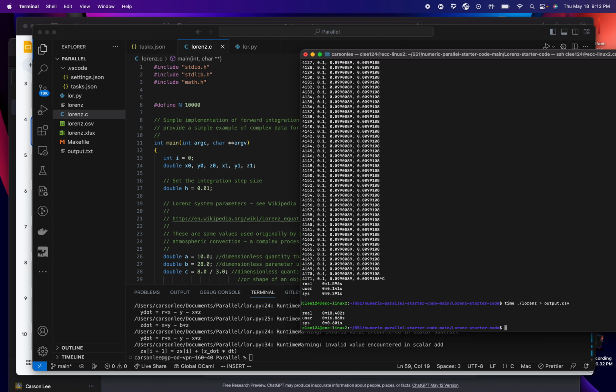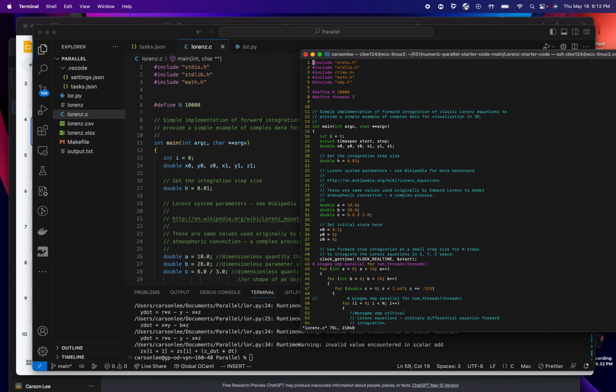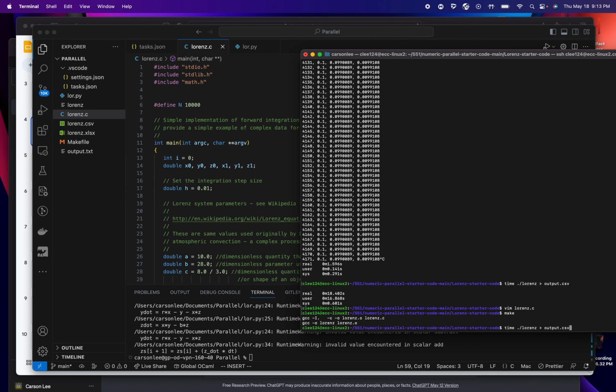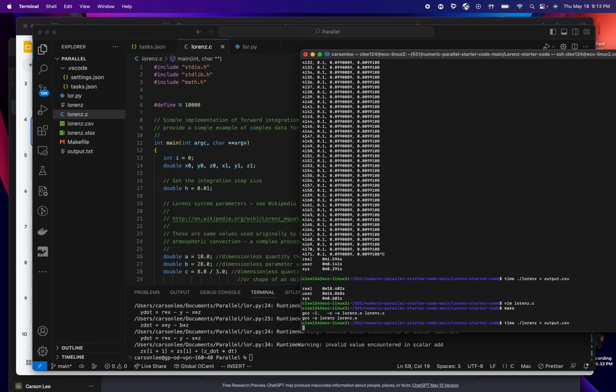But when working with the C code, it's really just the step size that changes the time. So 18.4 seconds, and if I wanted to run it sequentially, make, we'll just see how long this takes.